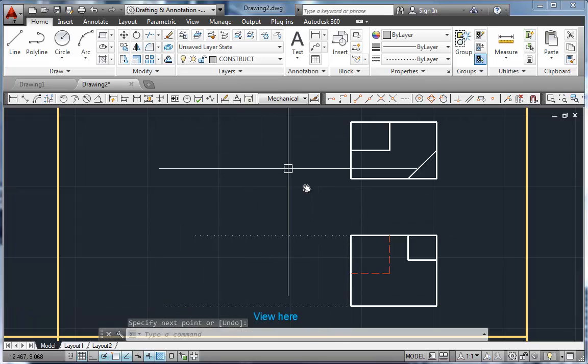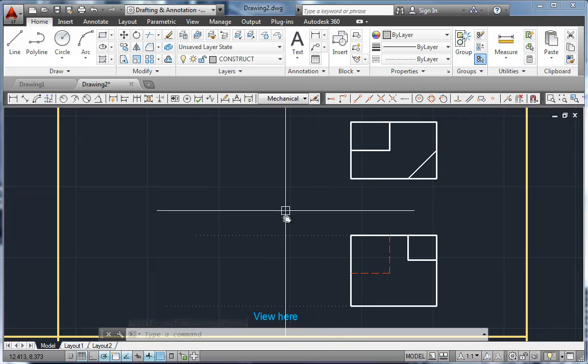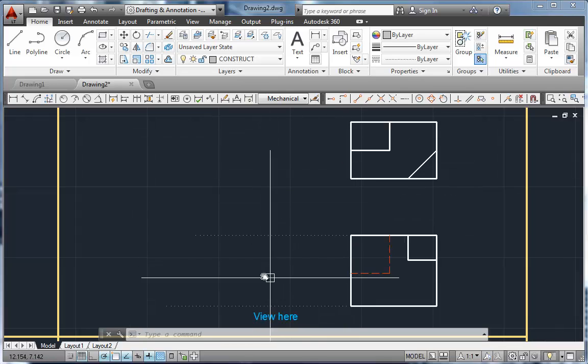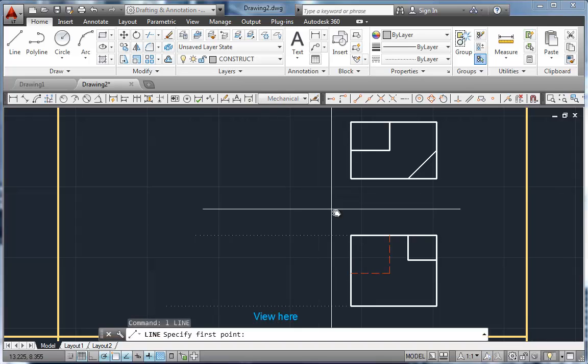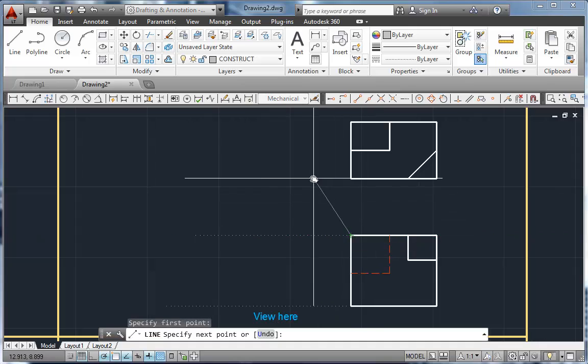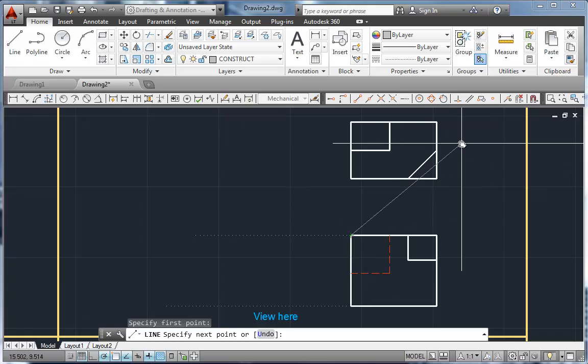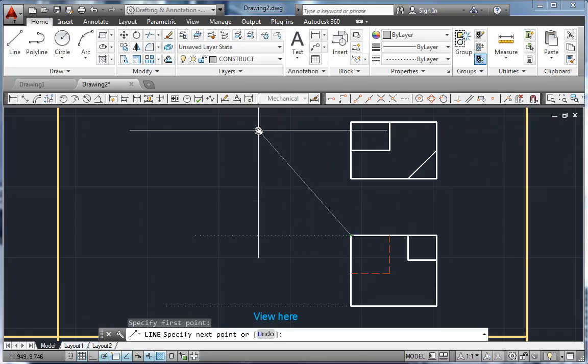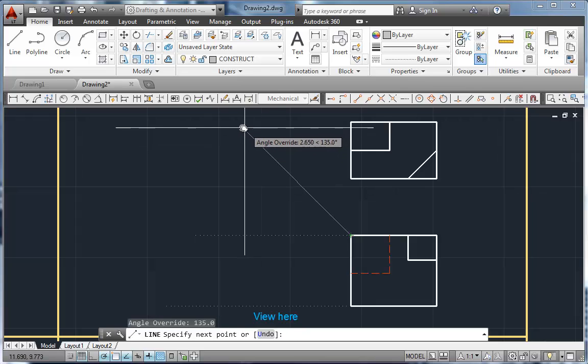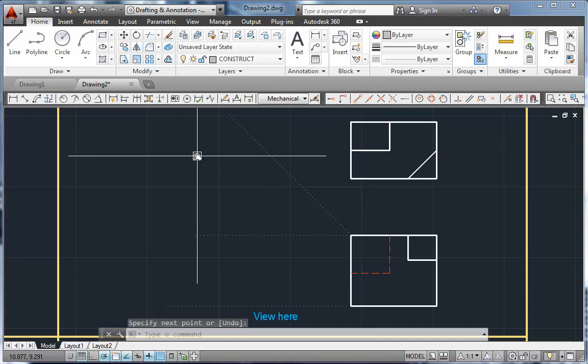Again, I'm going to need a miter line up here to transmit the depth of the part over here to the left side view. So I'm going to do a line from this corner. I don't need to create the envelope because it's a rectangular piece. And my angle now, this is 45 plus 90 would be 135, so we're going to go angle 135. We'll take that out there.